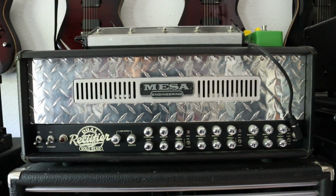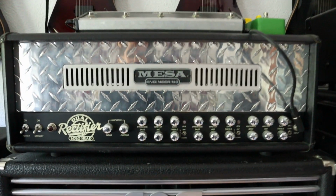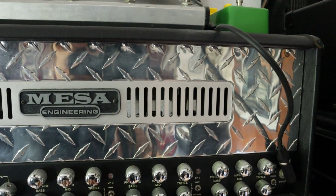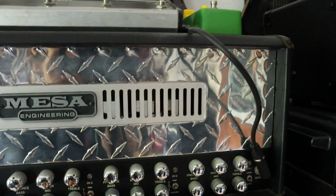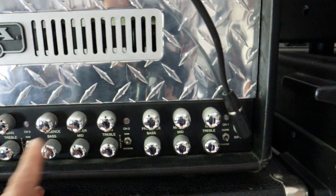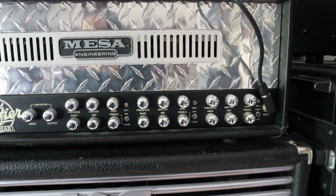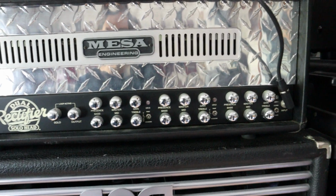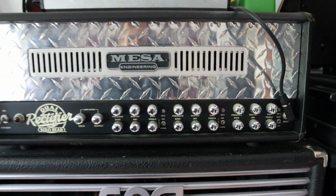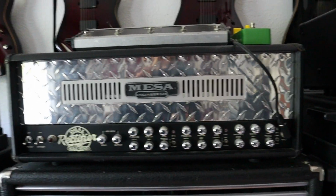And I think most of you know these things, the Mesa Recto heads, at least the 3-channel ones. You have 3 channels, and each channel has 3 modes here. Raw, Vintage, Modern. I think this one has only 2. It's clean and pushed, so it's basically the clean channel. And these 2 channels are more or less similar, not exactly the same. Other than that, you have an effects loop, at least in this version of the Dual Recto. And yeah, that's it basically. You can also select triad and pentatonic mode and some shit like that. But other than that, it's really nothing special.